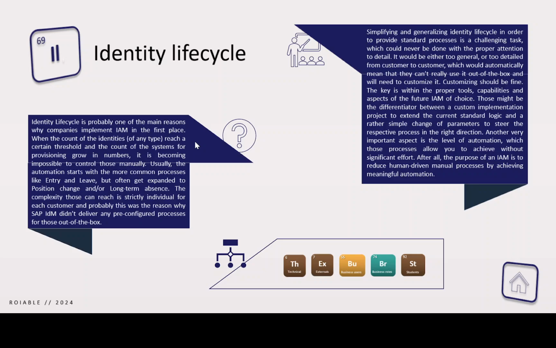Based on the internal company structure and compliance requirements, we might need to provide full automation for certain processes, like a basic example is hire, fire, position change. In this case, we need an automated rule in the context of SAP Identity Management, a dynamic group responsible for provisioning, deprovisioning, and validity restriction of the pre-approved access.